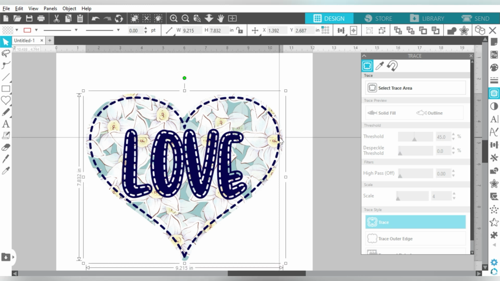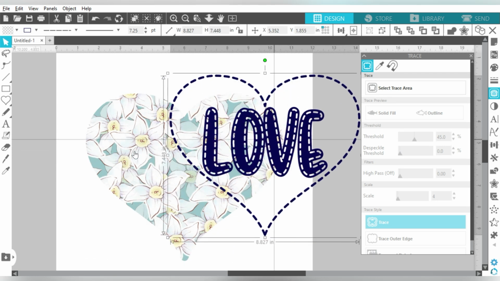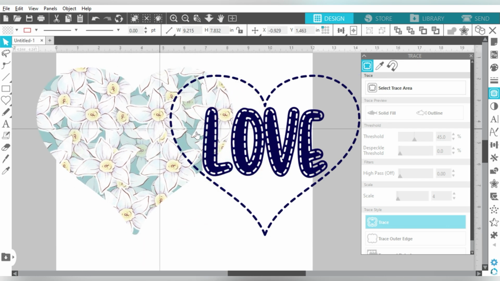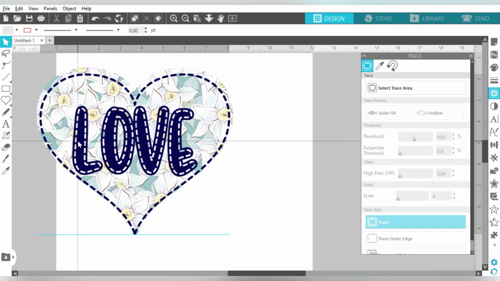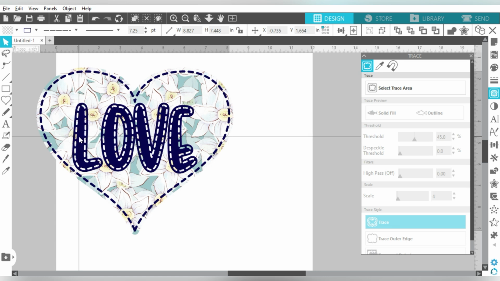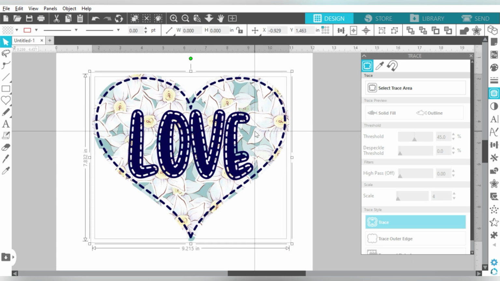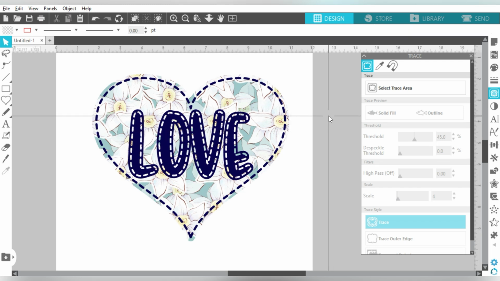So for example, if I was using pattern heat transfer vinyl for this, I would simply select the line, select the words, and group those together. So I would be able to cut this shape from the pattern, cut this from the solid or the glitter or whatever I'm going to use and apply it directly on top. And it will just be a 2-layer design that, like I said, will just be really, really cute. In my opinion, I think it's really cute. I really do like the faux stitching.